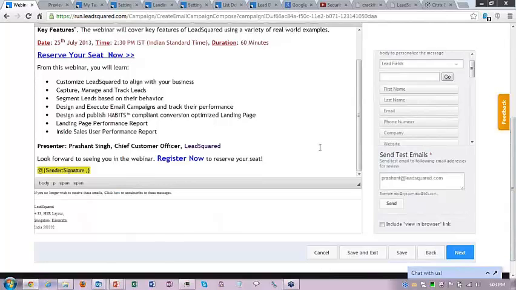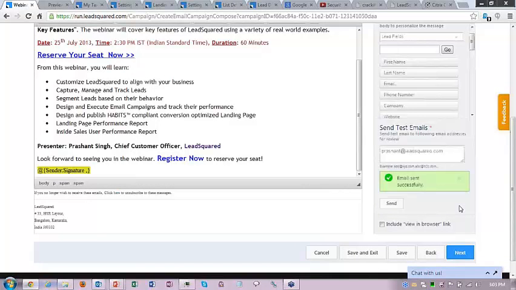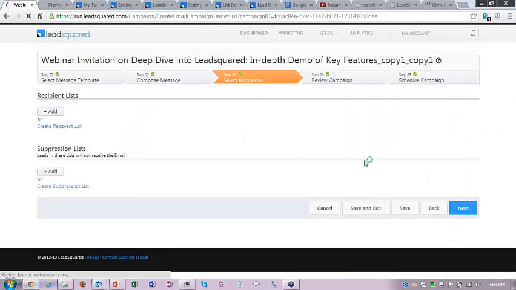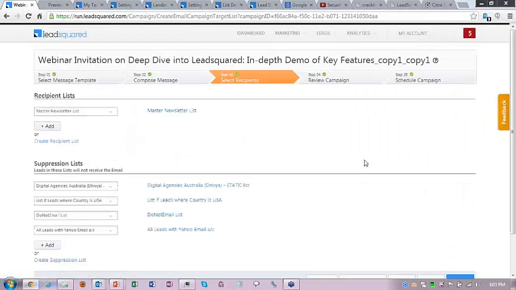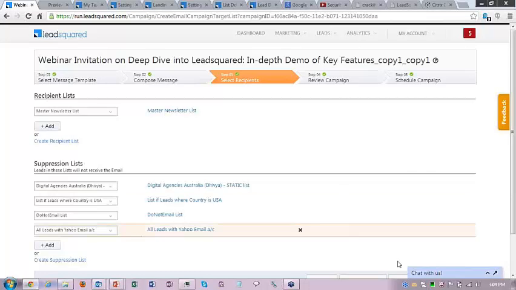So once you are done with drafting, you need to send a test email using this option, send test email message. And after that, you can proceed to the next step. The step to send a test email is basically for you to get the email in one of the email clients that you have, for example, Outlook or Gmail, and see there if the email renders well or not. Sometimes there might be some formatting issues. Sometimes if you have images, they may be blocked. So you need to see how the email is actually rendering in the email client. So that's why we provide this send test message option.